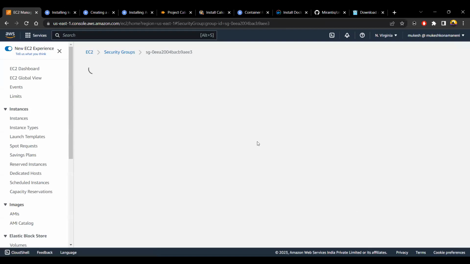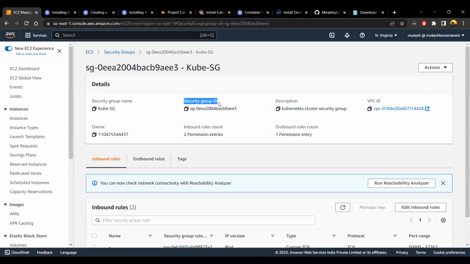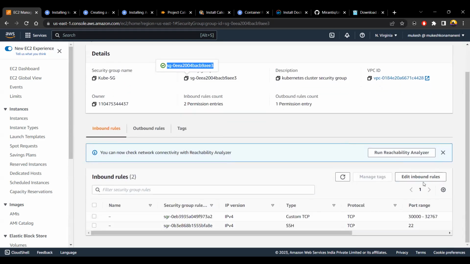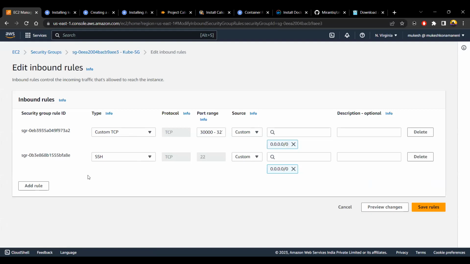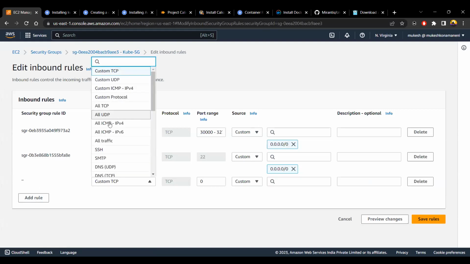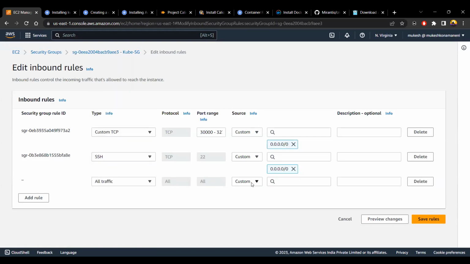Okay, we have to copy this security ID first. This is the Kube security ID only. So to allow internal traffic, we have to copy the security ID. Let's copy it. The type is all traffic and the source is custom only.